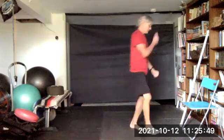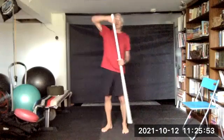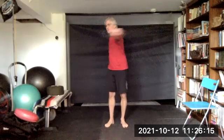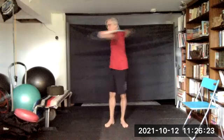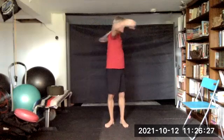And let's come up and grab a stick. We're going to put the stick behind a line parallel to the spine and move it up and down. And then spread it out across the shoulders and twist at the waist. And then switch position of the hands, again aligning with the spine and moving it up and down. Spreading it across the shoulders, twisting.